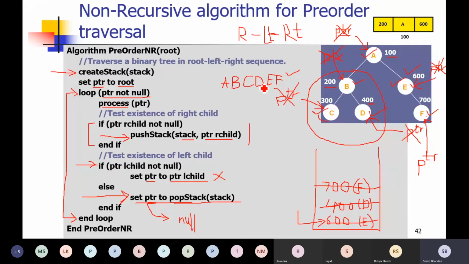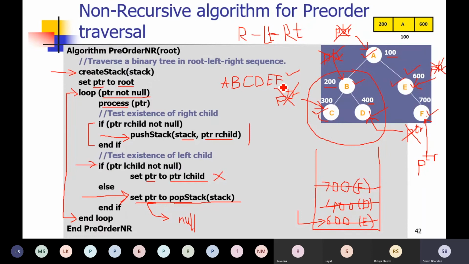And simply what I have done is, whenever I am traversing any node, first I'll check whether there exists any right subtree. If there exists any right subtree, push the address of that node onto the stack.